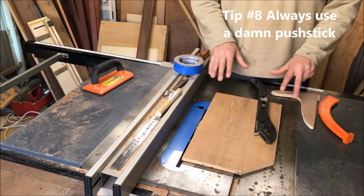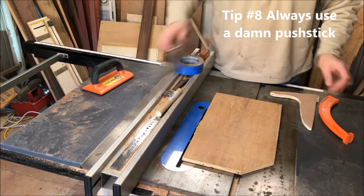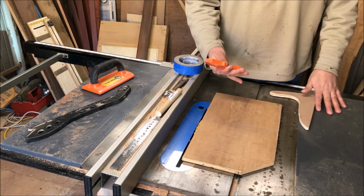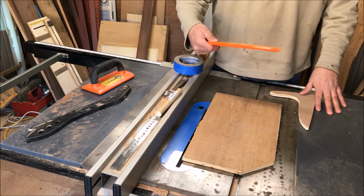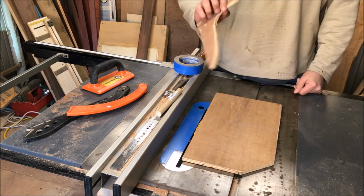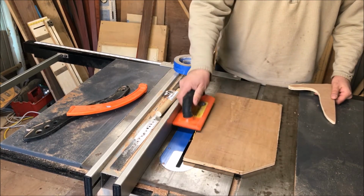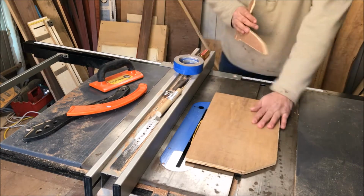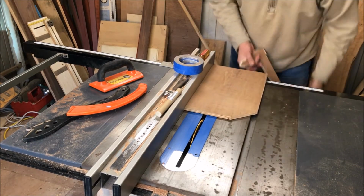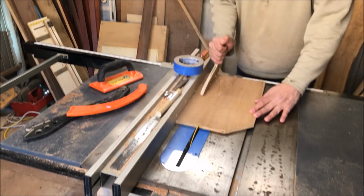Tip number eight, always use a push stick, whether it's this kind that comes with your table saw, a third finger. Oh, I'm sorry, that's an 11th finger. Or something you make yourself. Or one of these. This one won't work, okay? These push blocks. Always use a push stick.